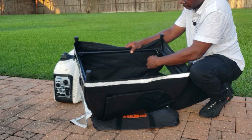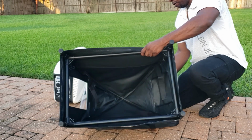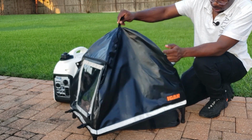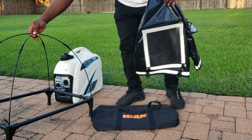Once you get this off, this little strap, it's just a Velcro strap. You just turn it upside down, right side up, and you just pull it off. That's it. So this is the housing.